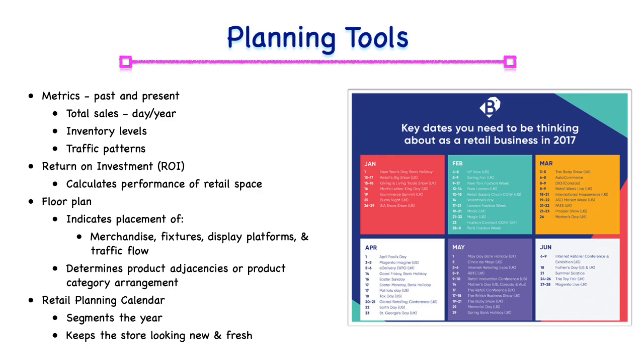Now, floor planning is also used to indicate the placement of merchandise, fixtures, display platforms, and traffic flow. It also helps to determine product adjacencies or category product arrangements. So, specifically, where you want to place merchandise and lay it out throughout the store to also encourage add-ons and mix and matching.